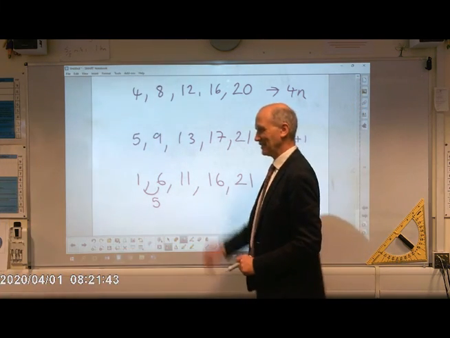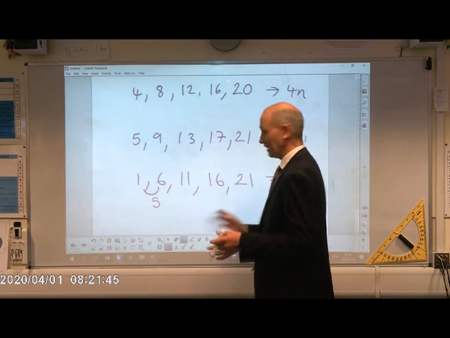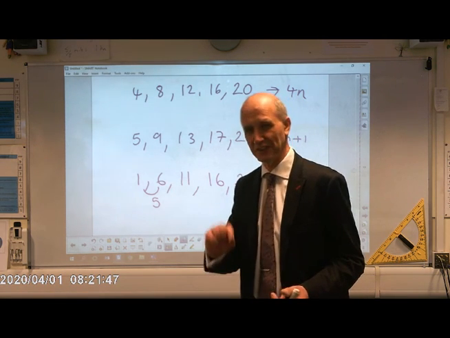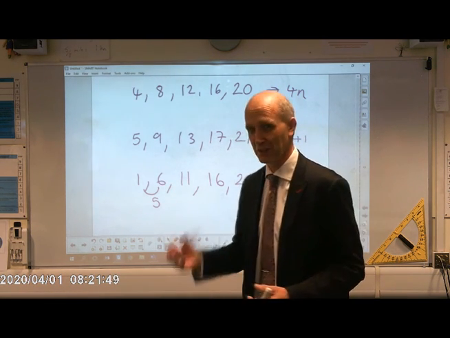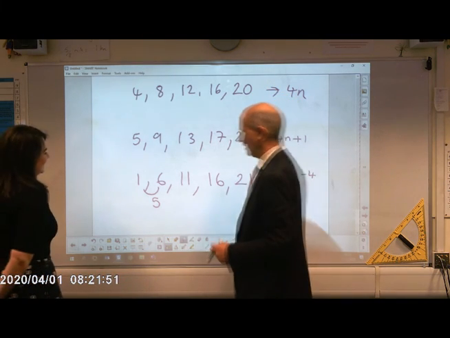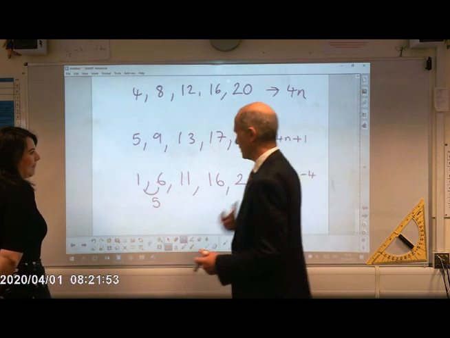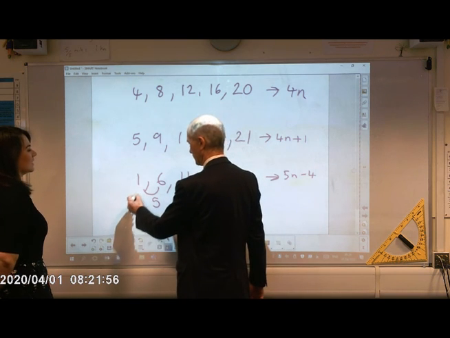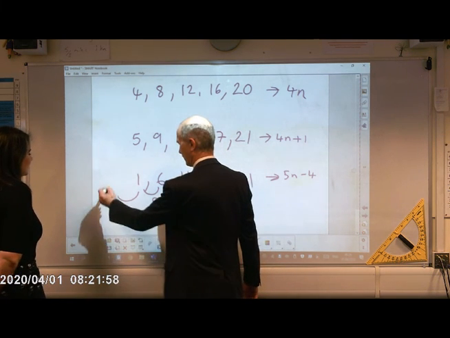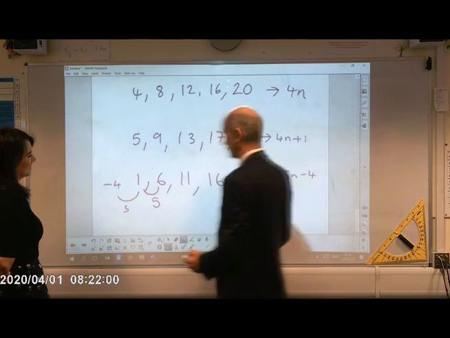What I've been shown, and I've been shown lots of ways of doing it. I remember I did it a certain way as well, but someone then told me about the 0 term. If I go back by 5, I get to minus 4, which is the 0 term.